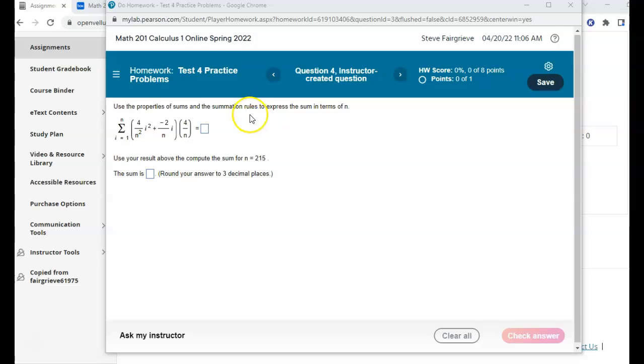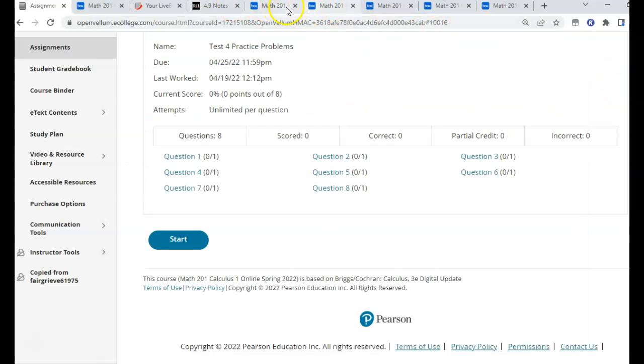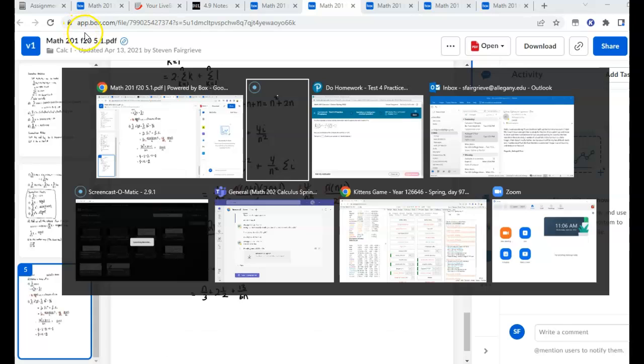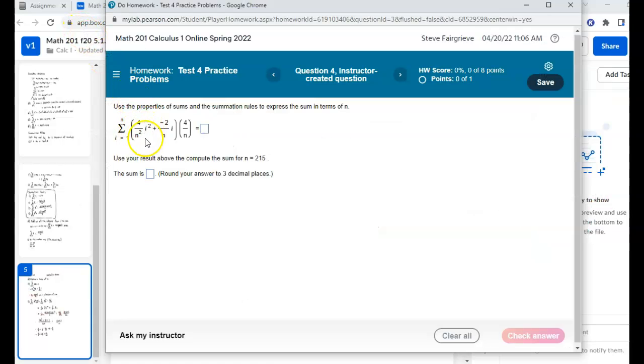An example of this is from the practice test. All right, here we have a sum where we're going to want to simplify that sum by distributing through here and then using our sum formulas, as we did here. The sum of the squares we can rewrite, the sum of the i's we can rewrite. Do a little bit of simplifying until we get down to a formula. So just like that, you can expect a problem similar to this on your test. And then here you're actually asked to evaluate it for a particular value of n.